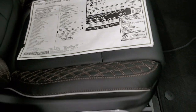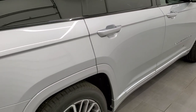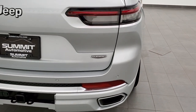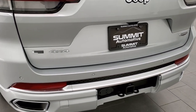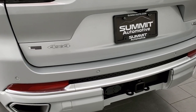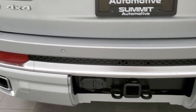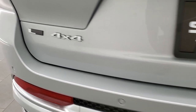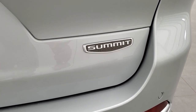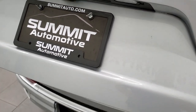We'll finish the walk around on the back — I really do love that interior. As you come around to the back you'll notice the LED tail lamps. This one does have the towing package. With the 3.6 liter you can tow up to 6,200 pounds, and when you put the 5.7 Hemi in this you're rated to tow 7,200 pounds. You get your receiver hitch there, four-pin and seven-pin wiring, and the backup parking sensors.